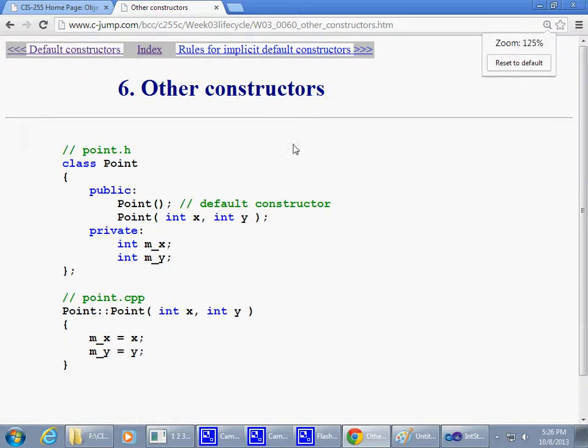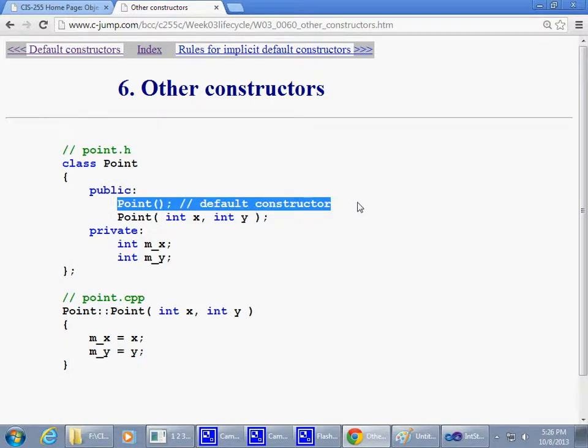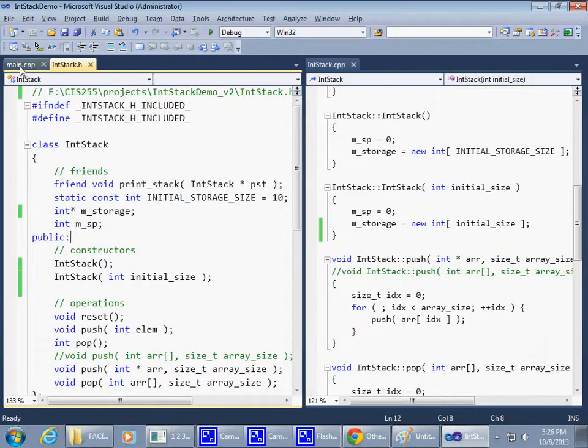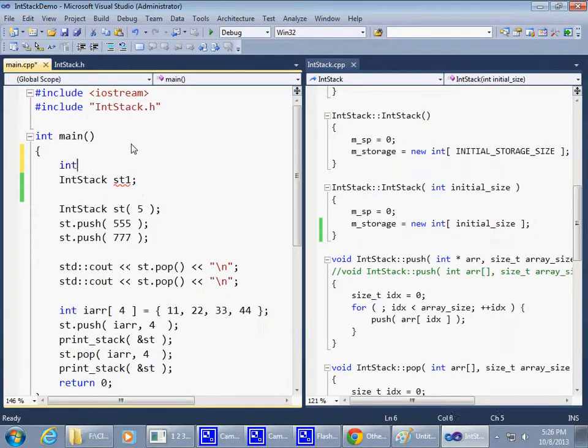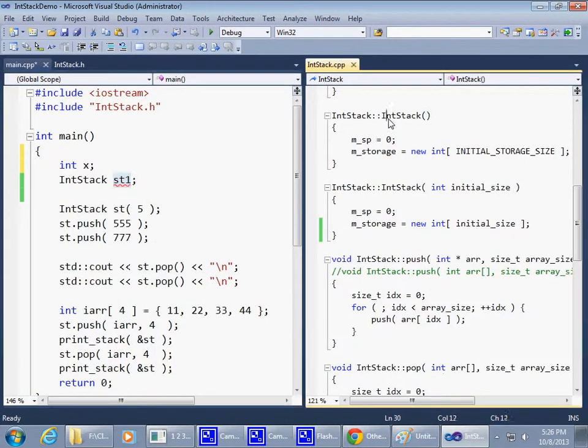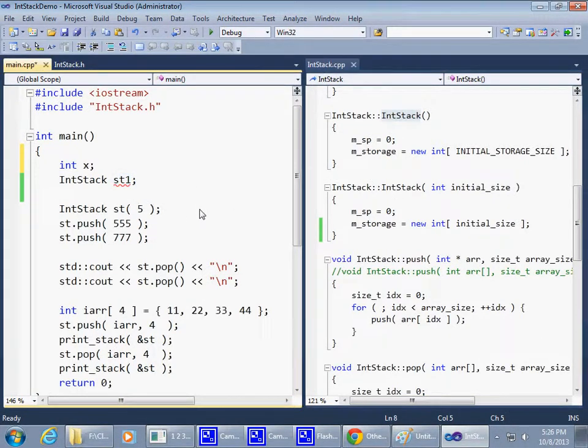All right. So this is a default constructor which doesn't require parameters, and therefore it allows us to construct our objects just like this, just as we were able to say int x. Similarly, Stack st1. The object got created. So hopefully there is a default constructor which will do something.